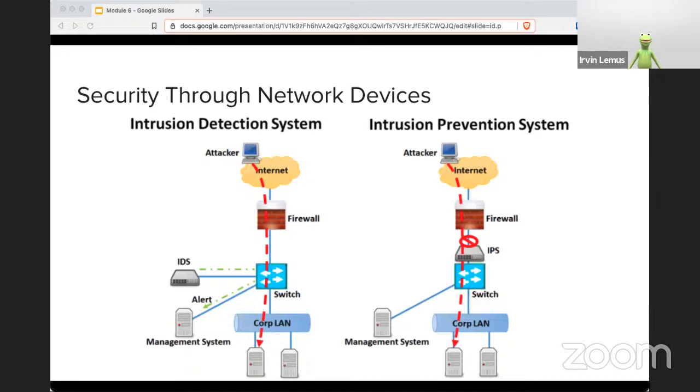You also have the Security and Information Event Management, or SIEM. SIEMs consolidate real-time monitoring and management of security information with analysis and reporting of security events.